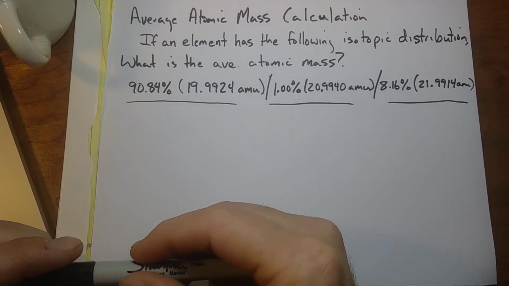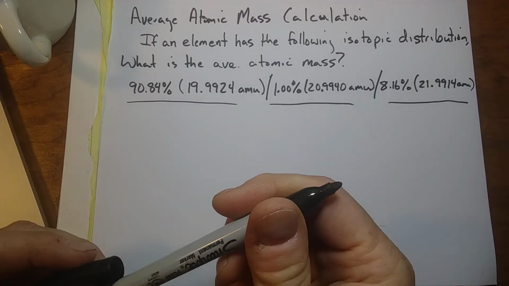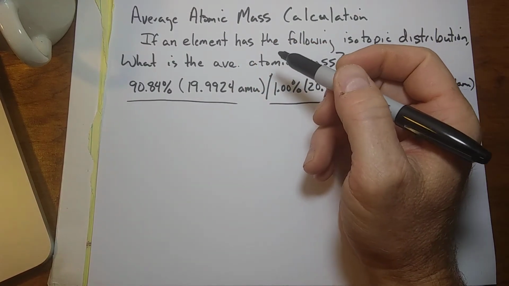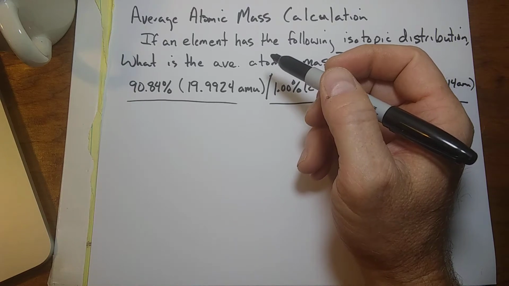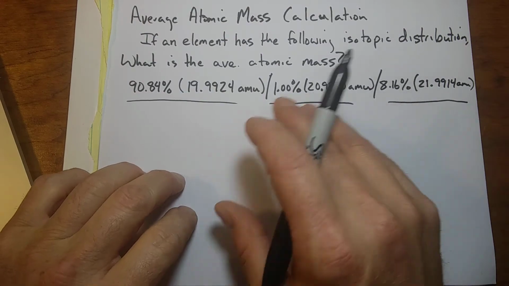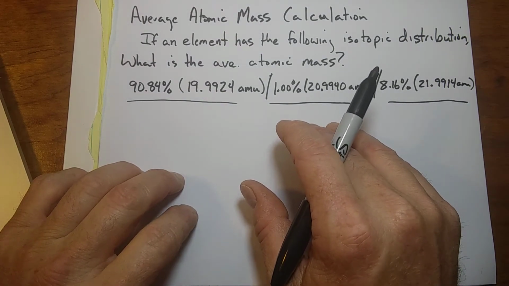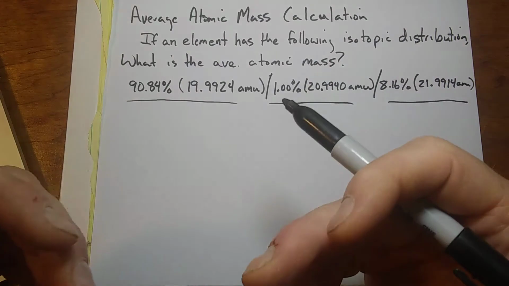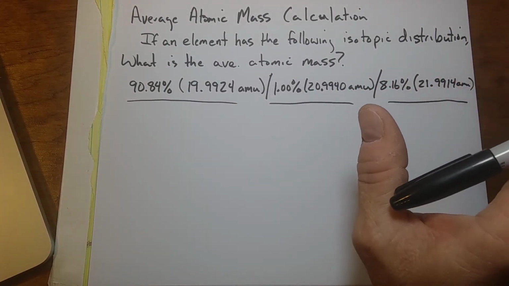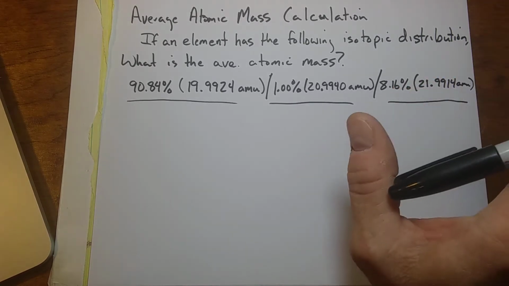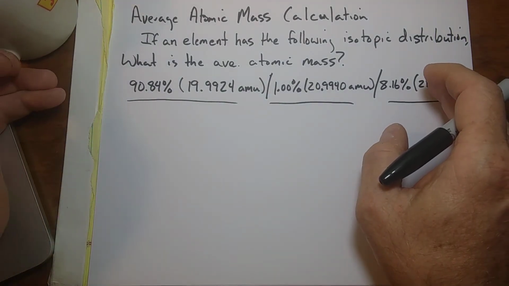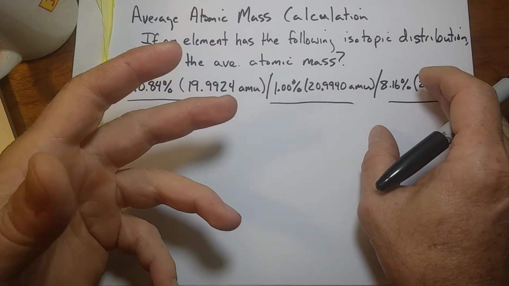For this problem, we're going to be looking at a calculation where we find the average atomic mass for a particular element. So we've come up with a hypothetical element here. It's not told to us, but it gives us an isotopic distribution of the element. And remember, all elements have different isotopes. There may be a few that have just one, or maybe a predominance of one, but there's many that have some small percentage of a less favored isotope.